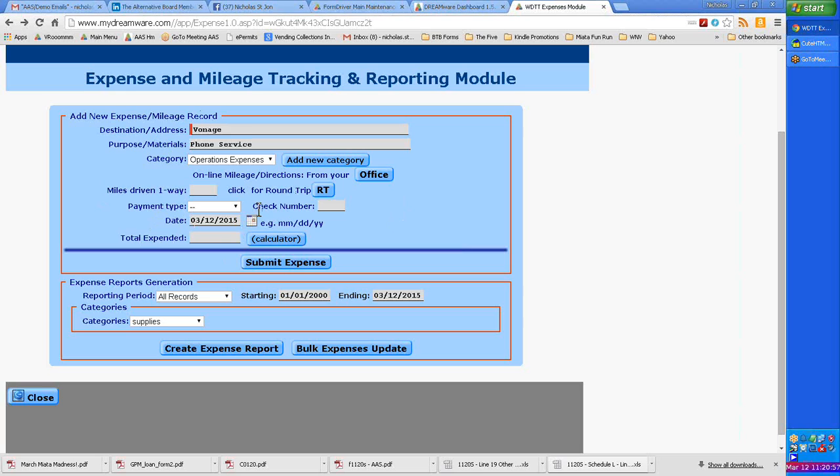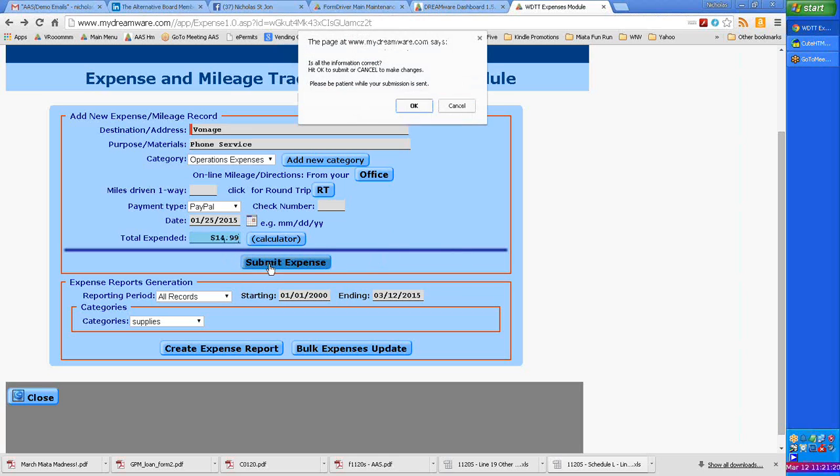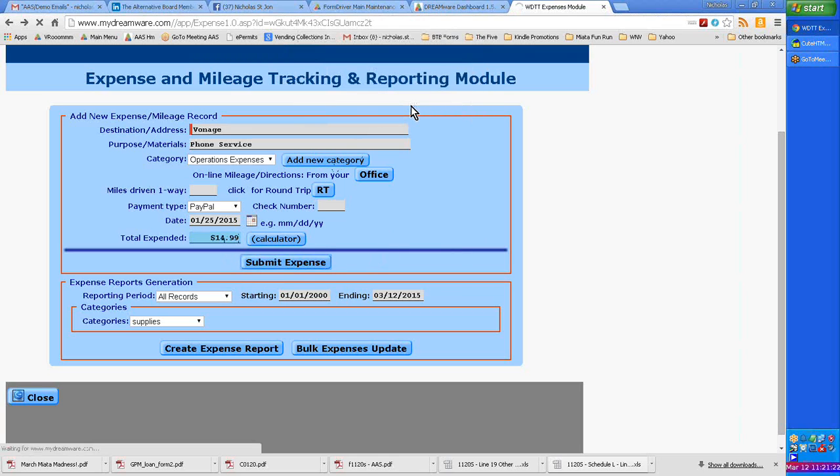There's no mileage. I pay from my PayPal account, and it happens typically on, I don't know, the 25th of the month. So we have 1/25 is the first one, and the total expenditure is, I don't know, $14.95 or $99. Okay, I update that, and it now goes in.